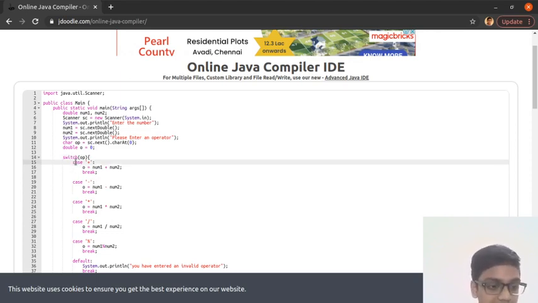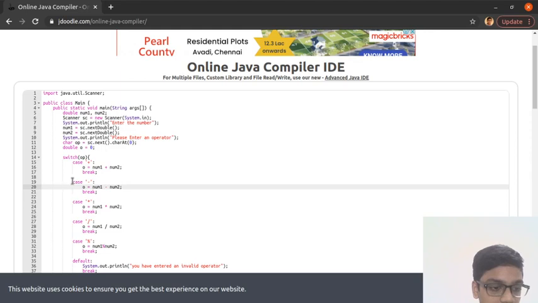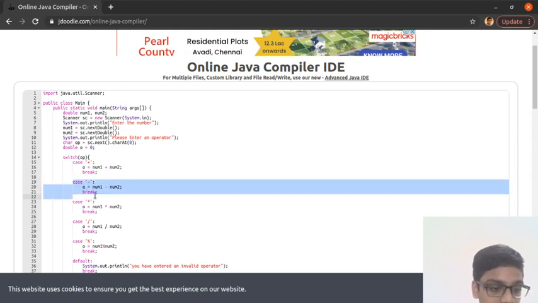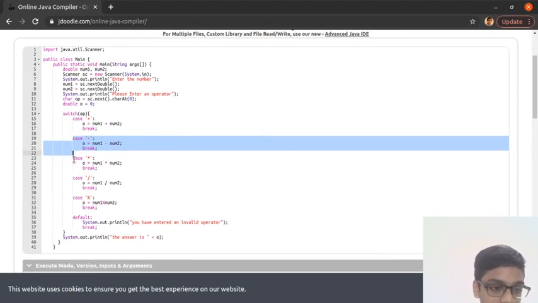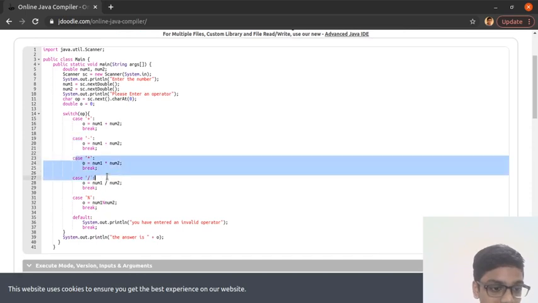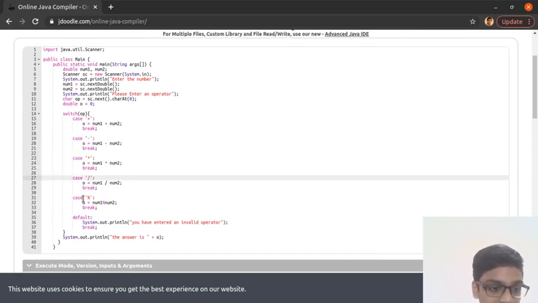So we have the case 1, which is an addition case. If the user puts an addition operator, it goes through this case. If the user puts subtraction, it goes to this case. And if multiplication, it goes through this case, division this case, and finally modulus this case.